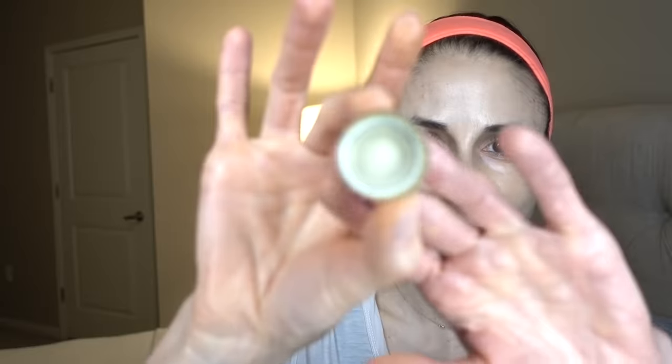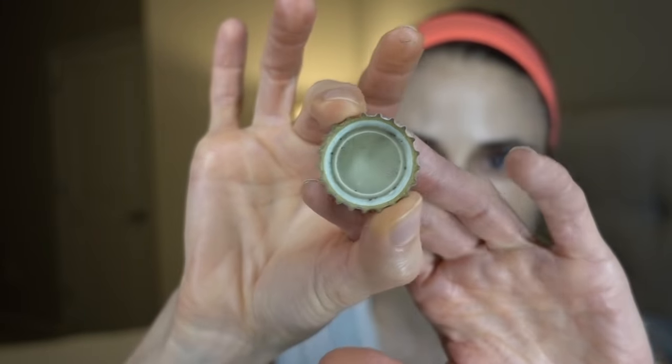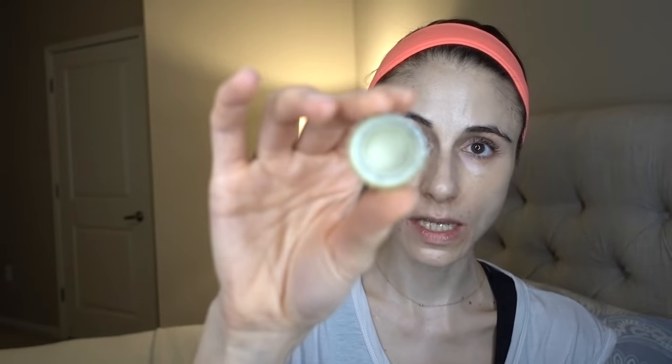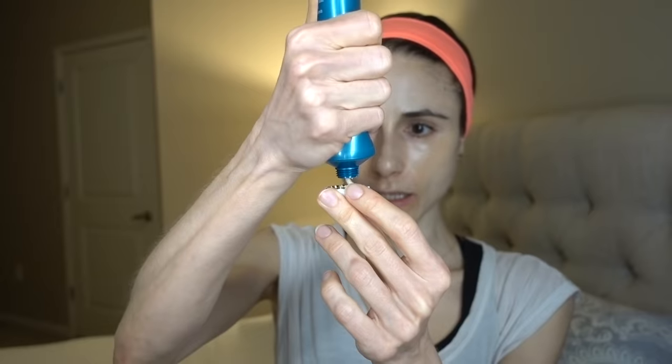You all are probably familiar with one of these guys, right? I mean, who hasn't seen one of these? This is a crown bottle cap, a metal crown bottle cap. This I found on the ground and washed and sterilized. It comes from an adult beverage, I hope, which was consumed responsibly. But, you know, you can get these on soda bottles or whatever. But anyways, if you fill one of these, it will give you exactly 3.3 grams of a cream, okay? In a cream vehicle.